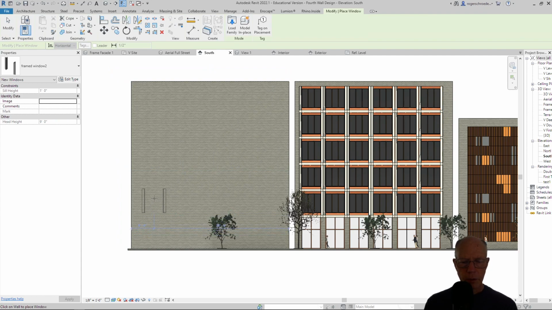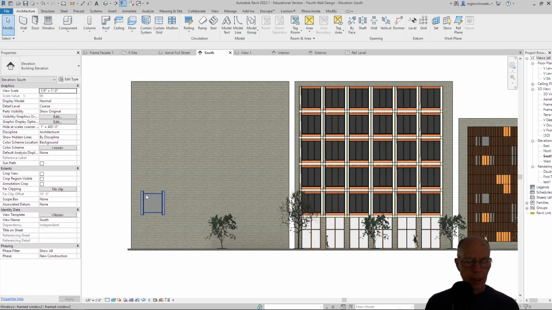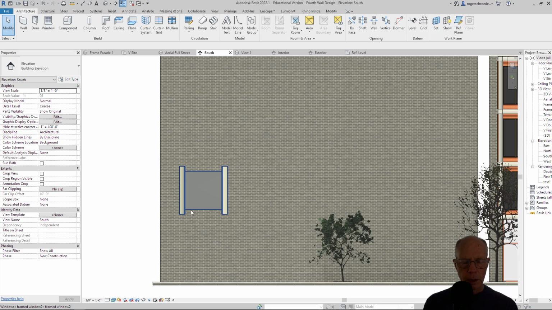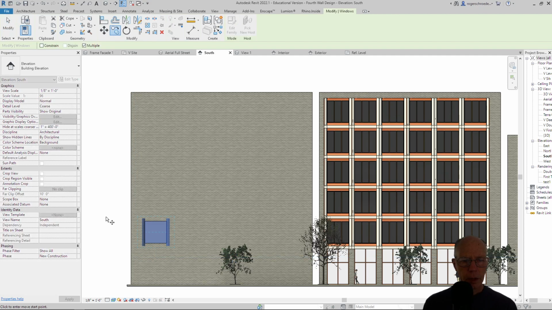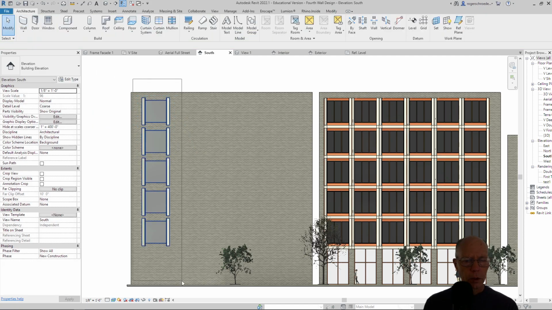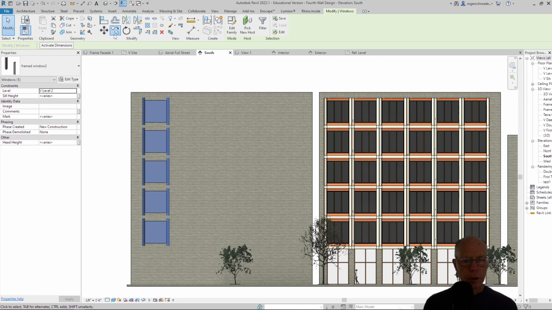And so let's go ahead and start with placing a window. I'll just do this kind of arbitrary right now. And it's sitting backwards in the sill, so I'm going to hit the space bar so that it fits forward. We can zoom in here. And then let's go ahead and start duplicating this up. Like I said, we're going to space it by 11 feet. So I'm going to grab the copy tool and we'll go up 11 and 11, 11, and I think one more will go in here. And then we're gonna duplicate them over in the 10-foot module.